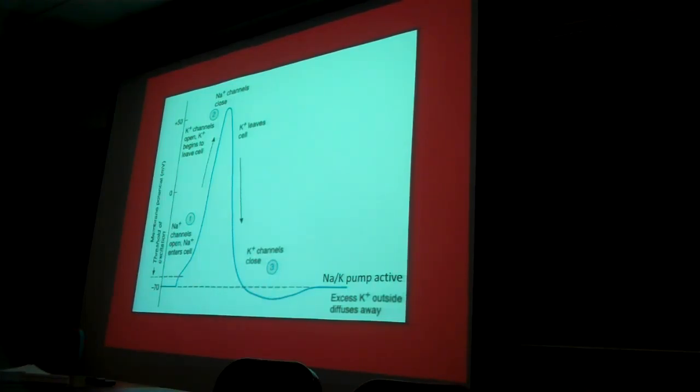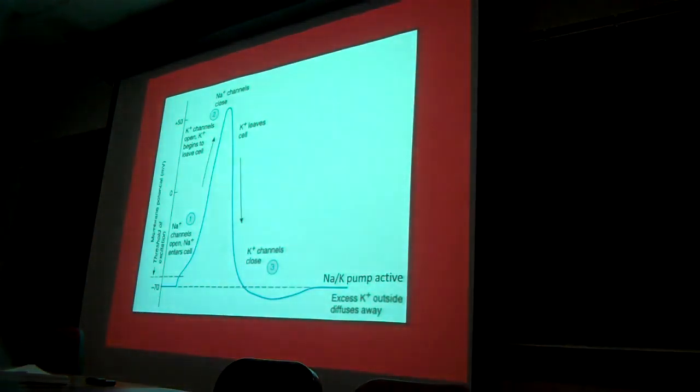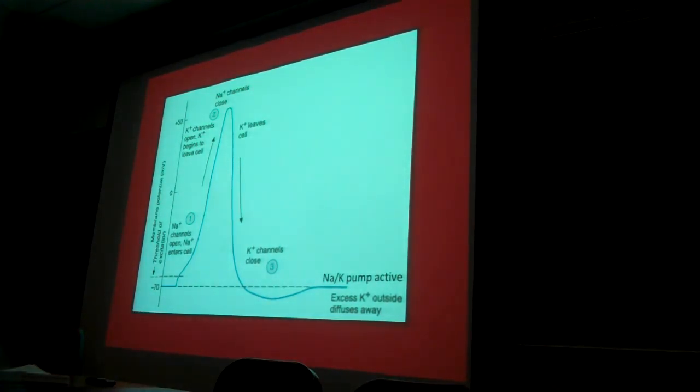Okay, is that fairly clear this time? I know the sodium part is tough to get. The sodium creates a positive charge underneath the membrane, and then when the potassium leaves, it's negative, because it's leaving negative behind. You're actually losing positive charge to the outside, leaving negative behind, and that's why the voltage goes down. But that's only if you're reading the voltage underneath the membrane. If you're reading the voltage on the other side, it's going to be different.